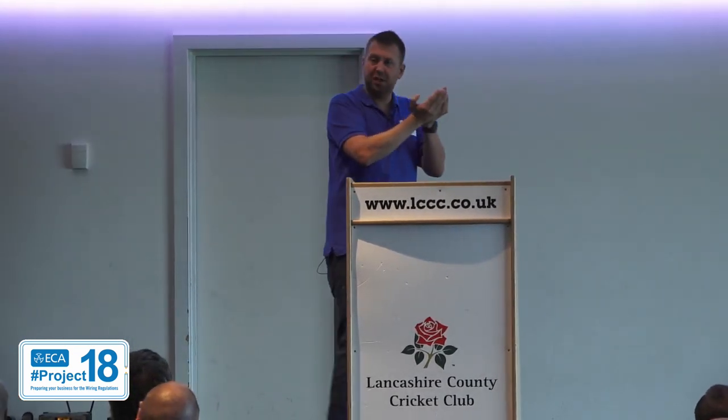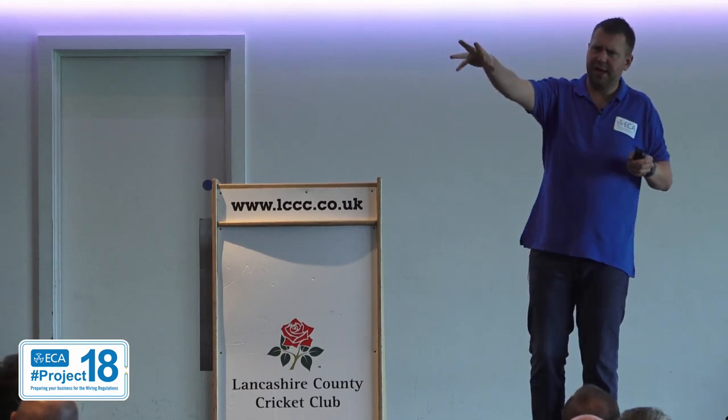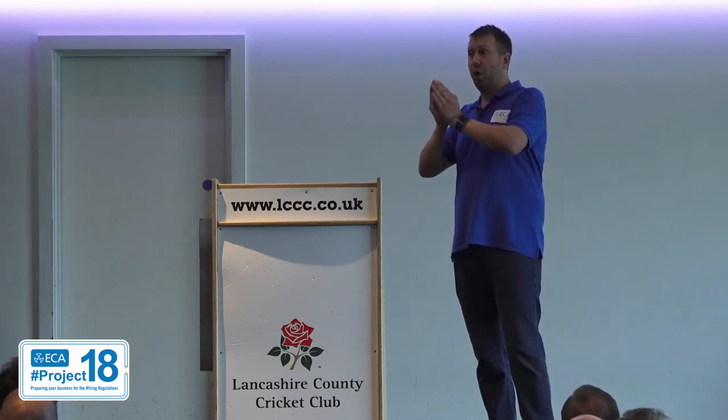On to the appendices. Appendix 1 is normative — it's a list of all the British standards relevant to BS 7671, including 8519, fire alarms, emergency lighting, 5266, 5839, all slightly separate. BS 7671 is one tool in the toolbox with lots of other regs and standards. The rest of the appendices are informative — they're not mandatory. So the part about volt drop being 3 and 5 percent is in the appendices and is informative. The reg just says basically enough voltage to fire the load. So if you drop 4 or 6 percent you haven't broken a reg, because it's in the appendix.